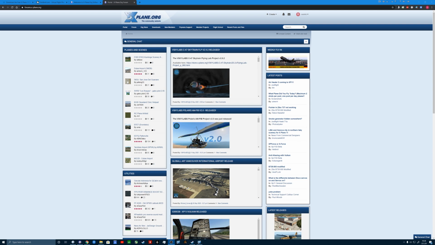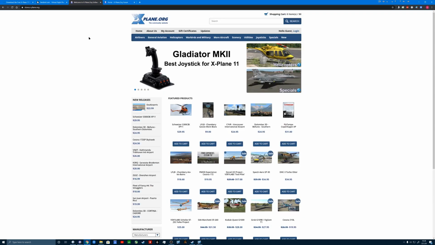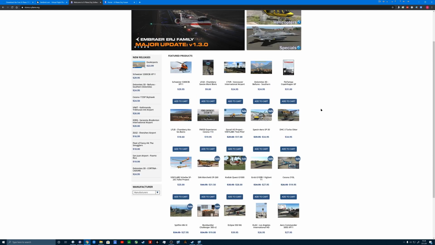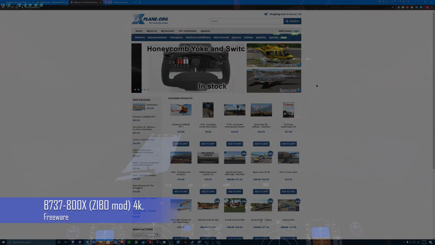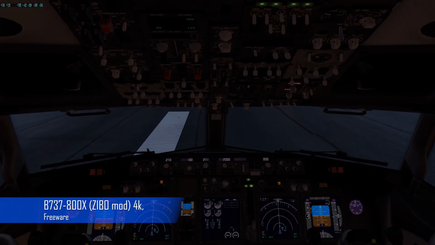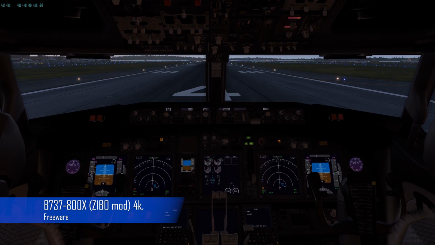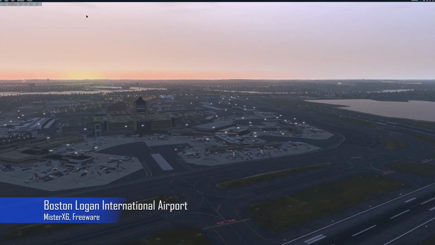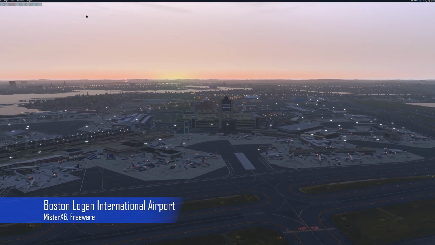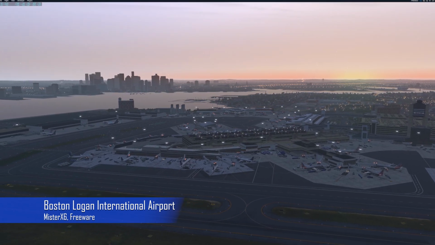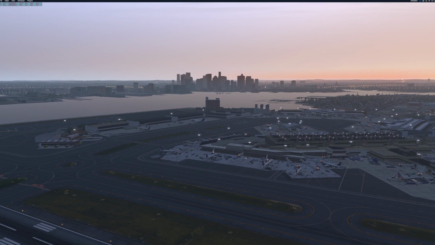In addition to this lovely community scenery, you have of course got paid-for scenery as well, so you can jump over to the X-Plane.org store, and here you can find high quality payware. It has to be said that some of the freeware offered is of just as good quality as the paid-for. When you start getting to the higher level of paid-for scenery, you're in a completely different ball game. But actually there are some extremely good airports out there with incredible detail that are in fact better than the quality that you would get in payware.